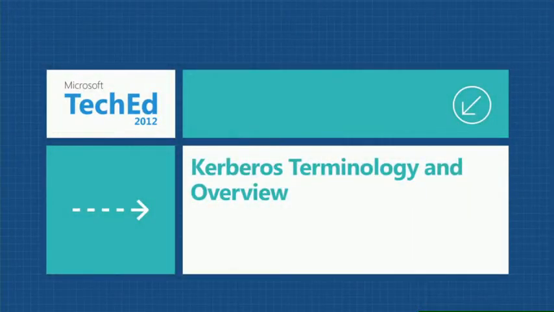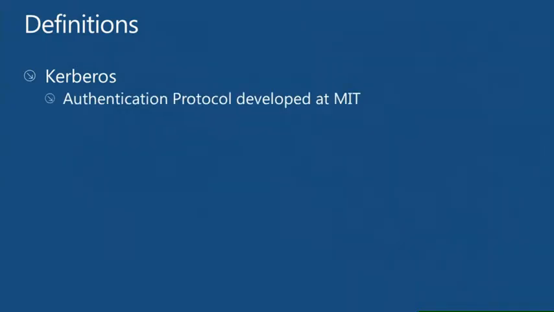Okay, we're going to start off. This is a 300 level session, and we will get into the deep stuff. But we are starting off with a little bit of terminology. So Kerberos. What is Kerberos? Some people have cursed Kerberos. I heard that this morning when I was talking to someone on the show floor. It's nothing more than a protocol. It's a protocol that was developed at the Massachusetts Institute of Technology for securing systems. A lot of different companies implement Kerberos. But it's a protocol. It's a definition.